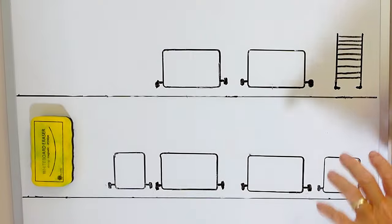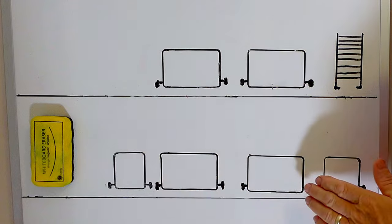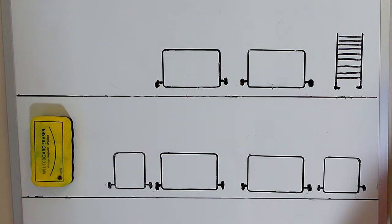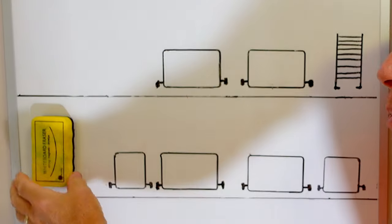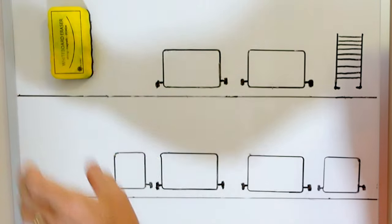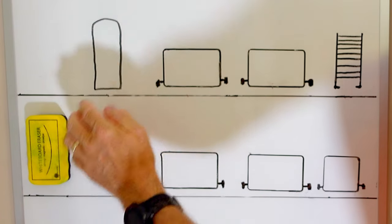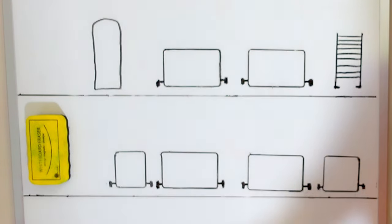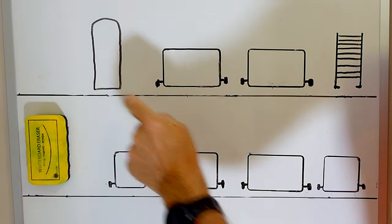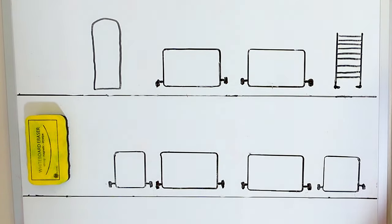When balancing our system, it doesn't matter whether you've got a bungalow, a two-storey house, or a bigger house with three or four floors with radiators on those floors. It doesn't matter where your boiler is - it could be downstairs or upstairs. It also doesn't matter if you've got a traditional system where your boiler is downstairs and you've got a hot water storage tank upstairs - balancing your central heating system is still the same. If you do have a hot water tank, you should also look to balance that, which I'll show you after I've done the central heating.